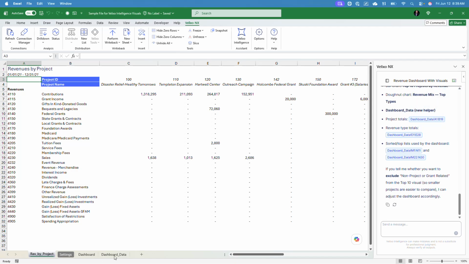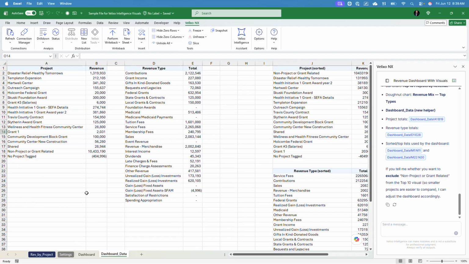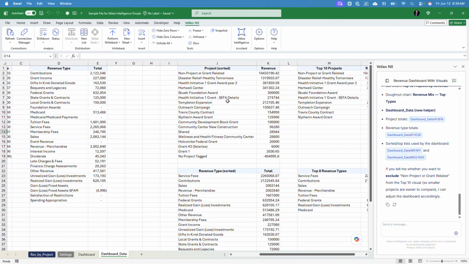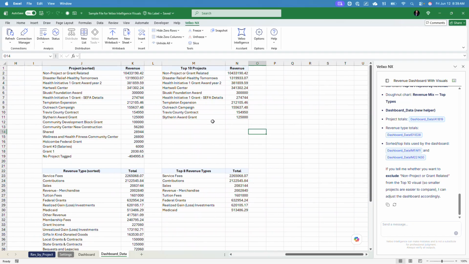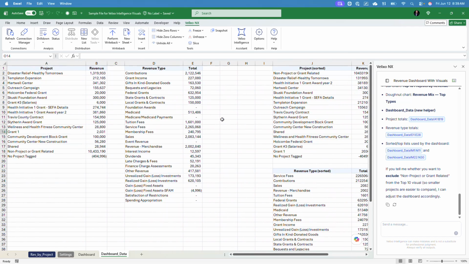So the first thing it did is it created the data in a format that was going to work well for Excel's visual capabilities. This is very smart. This is something that a person, of course, would do and may take them much longer than it took Intelligence to do it. And then drawing upon this information, which by the way is all live linked to my source sheet, so if my source sheet changes, all of this changes. Another very smart way to design.